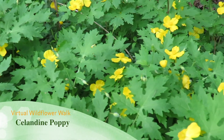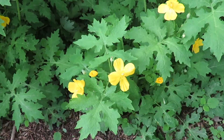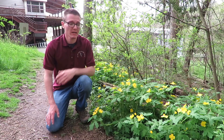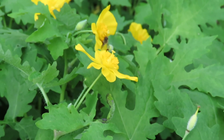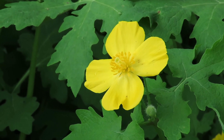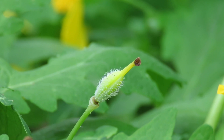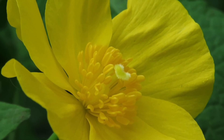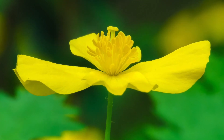The celandine poppies right beside me here are another really cool wildflower that we can find in Pennsylvania and the eastern part of the United States. They grow this brilliant yellow four-petaled flower, and the leaves kind of look a bit like maple leaves. It is a poppy, part of the poppy family, but it's named for the greater celandine, a related plant in Europe that looks similar. Another thing to note with the woods poppy is that some of the anatomy is quite pretty — if you look at a flower bud, you can see the single knobby stigma sticking out, and the outside of the bud is covered in white translucent hair. On the flower, that knobby stigma is surrounded by lots of stamen. This is another wildflower spread by ants — those seeds develop with eleosomes on them, and the ants can harvest them for food and leave the seed behind to grow.